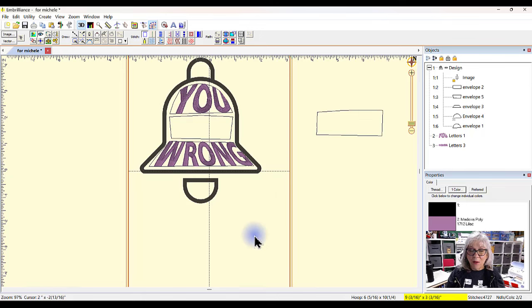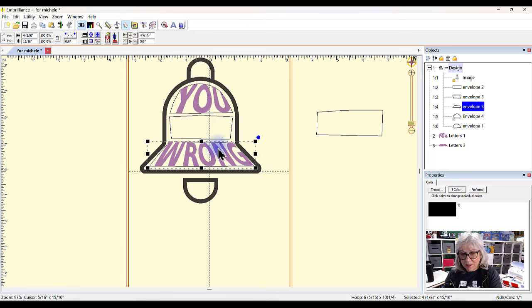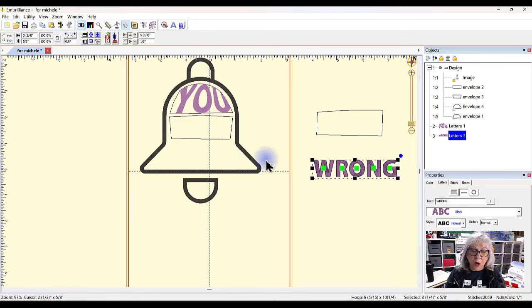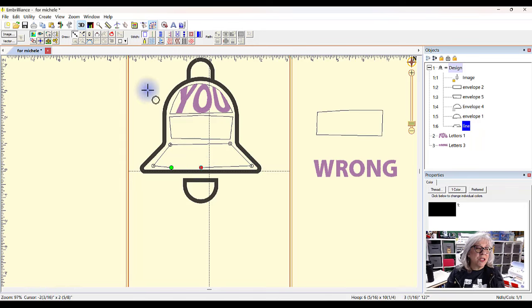Look at that. However, if I take that same thing, let's bring the letters back out. Let's fix this one, delete that, and move these guys out. Let me draw one more in here to show you the wrong way to do it. If you come up here to create, if I start anywhere other than the upper left-hand corner, it's not going to work. So I'll click and show you. Click, click, click, click, holding down the shift key just to make straight lines.